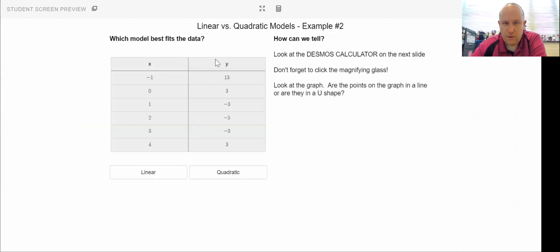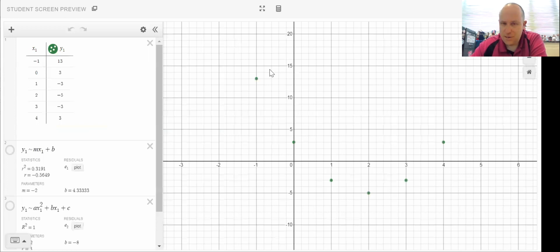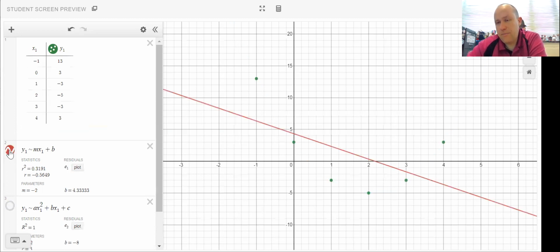If I look at the second question here, same thing. I'm just going to type it in because then I can see better. And you can see straight away, you can see that U shape like we've been looking at. So that's going to be the y1 tilde ax1 squared one. Notice it will let you come up with a line of best fit, but notice how poor that line is. This point's way above, this point's way below, and then this point's above again. So we're not really very close compared to what the real picture should be.